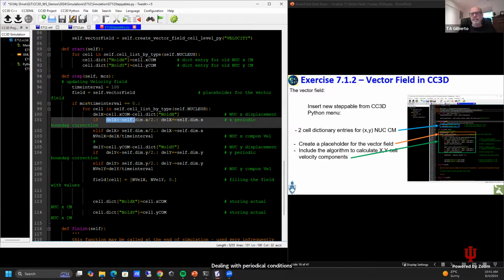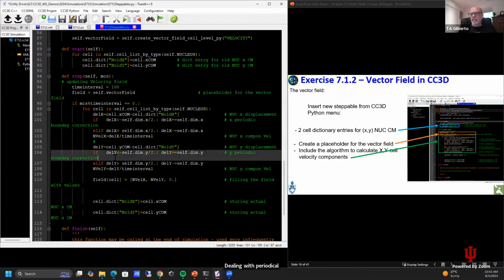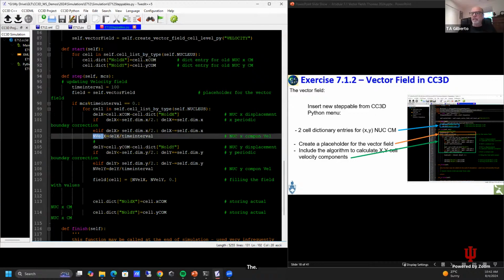Remember, we did that in the previous lecture. Then we calculate the velocity components here: nucleus velocity x, nucleus velocity y, by del x over time interval, del y over time interval.